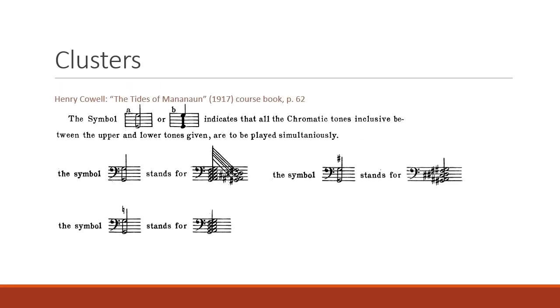For clusters in real music, I'm going to ask you to turn in your course book to page 62, and I've reproduced some of the score for you here in this video. This is a piece from 1917 called The Tides of Manaunaun by American composer Henry Cowell. He's one of the first American composers that we're looking at. He used clusters that look in the score like they're indeterminate, but he actually indicates with this key on the first page an explanation of what notes are actually to be played. So you can read about that in your course book. And then let's look at the actual score.